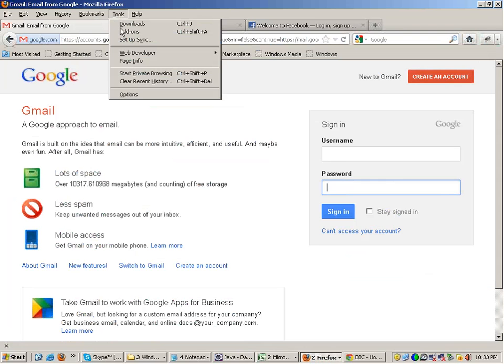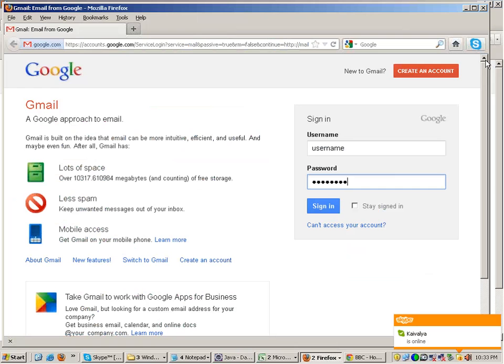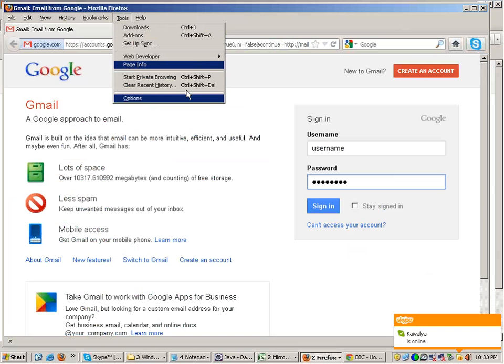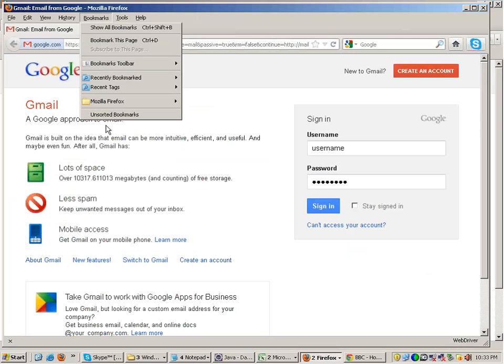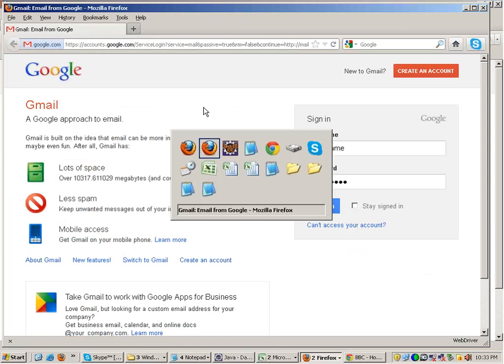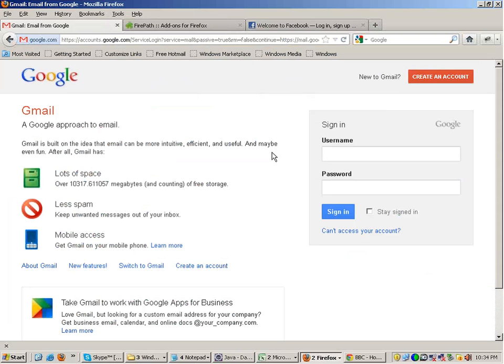I have installed Firebug in Firefox, right? But the window which Selenium is opening has no Firebug in it, firstly. Secondly, if you go to the bookmarks, there are no bookmarks in this window as well. If I look at my regular window of Firefox, you will get the bookmarks as well. So that means there is something fishy Selenium is doing. It is not opening the normal browser, it is removing everything from the normal browser and opening a plain blank Firefox which is similar to a Firefox which is freshly installed on the machine.